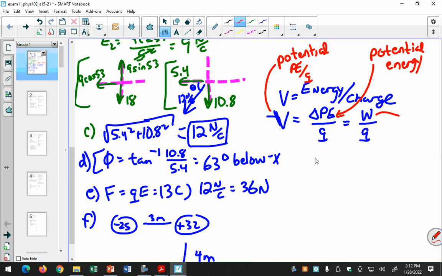Or I can describe it as the work. But if you remember from last semester, what was that, chapter 5, that energy, potential energy, work, all those things are really related by the work energy theorem, that if I do work on an object, I change its energy. So the potential is an energy per unit charge. And then further, this potential is equal to KQ over R. We derived that expression, or at least we showed a dimensional derivation in class, or we will next week.